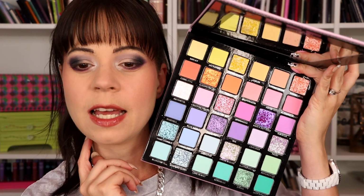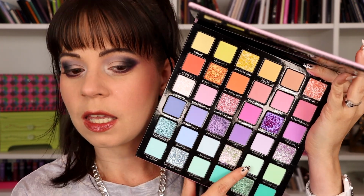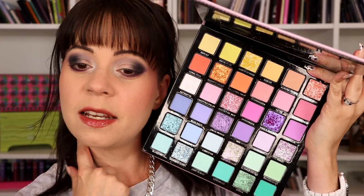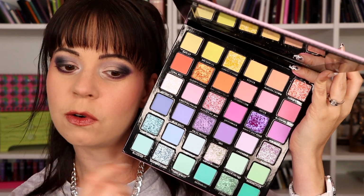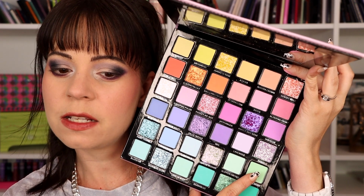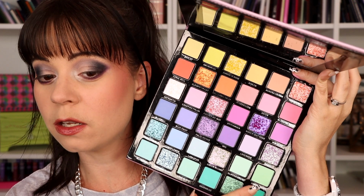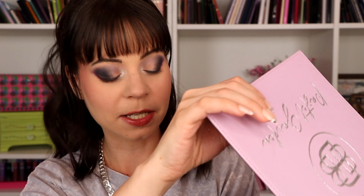And let's see, what is going to go nicely with this look? I feel like all of the colors in here. I'm thinking that blue maybe could be fun. Even this one could be fun and different. Honestly, any of these pastels could be kind of fun. Okay, for a color combination I've never done before, let's go with this one. If it ends up being a little bit too dark, I will layer some of the white shade in the other palette over the top, but I'm going to try this one. This is a shade called, wow, I picked the wrong one, Ranunculus. Don't ask me what that means.